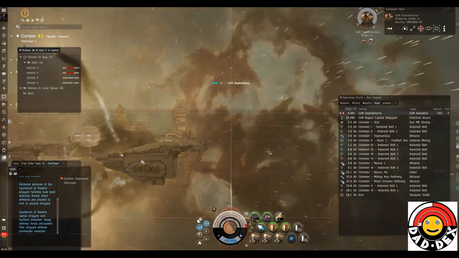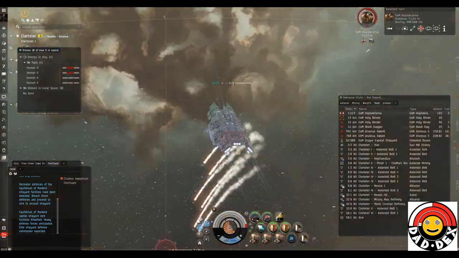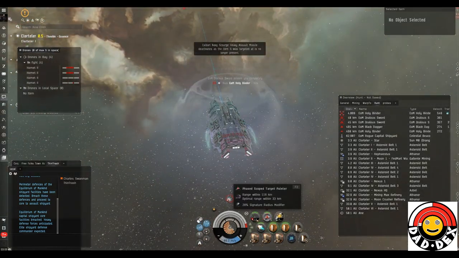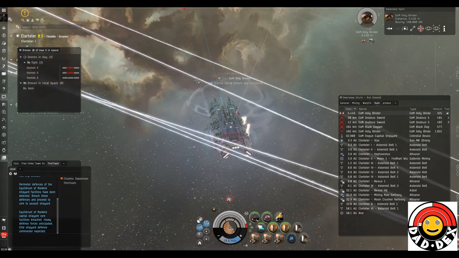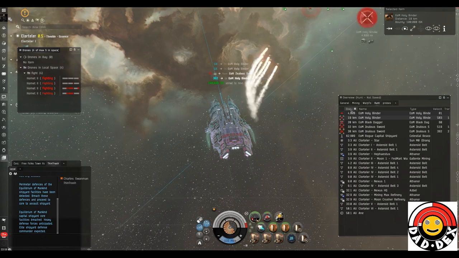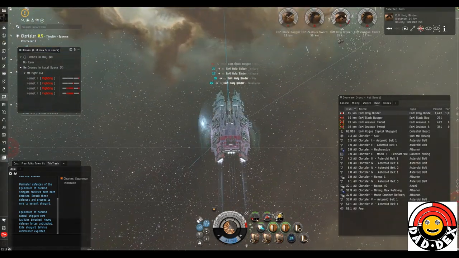And now I'm getting on to kill this last cruiser. These ones, he's called the Hoplo Chrisma. He doesn't really do much, so that's why I've left him till last. Right, in this wave we've got two binder frigates. They'll try to web us. We've got two Zealot Swords and one black dagger. That's a lot of DPS.